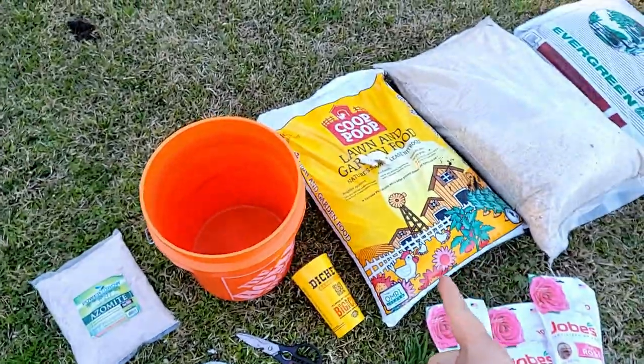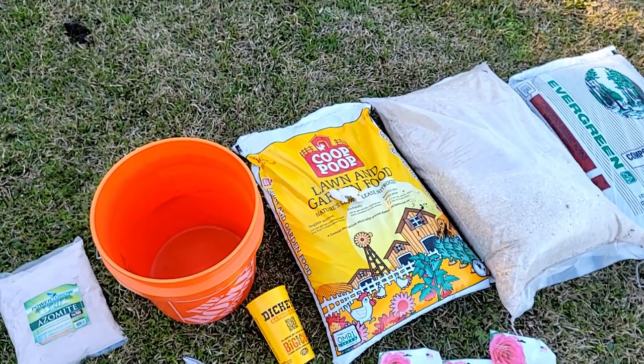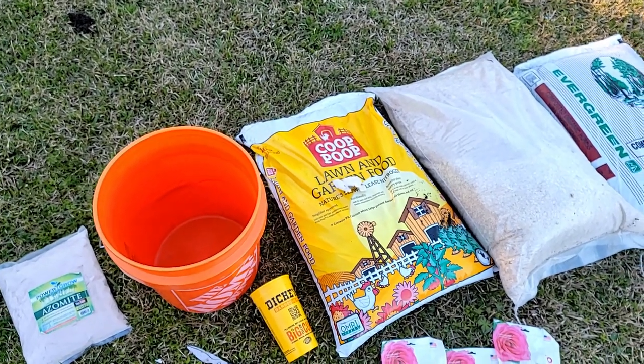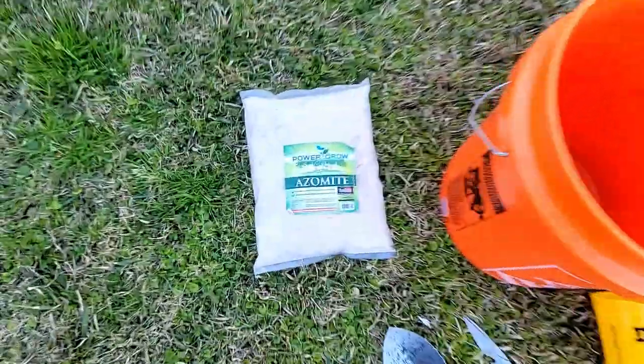I think it's better than cow manure, because a lot of the time the cow manure you buy from the store is not really aged well, and it has the potential to burn your root. So I don't really like to use that much.